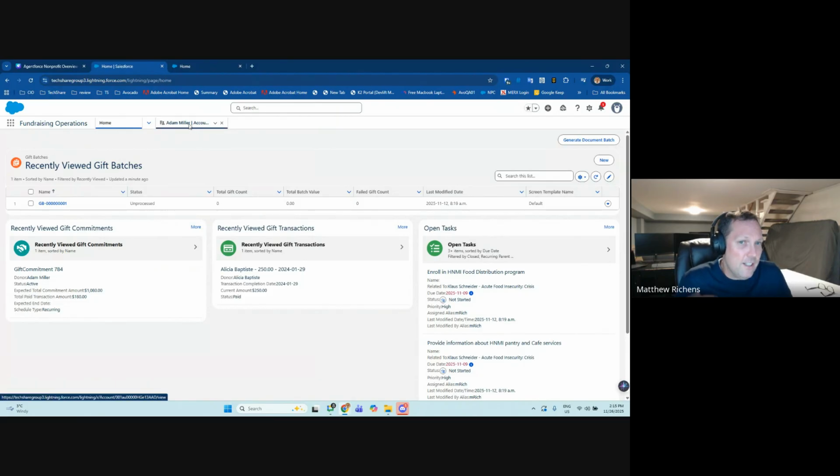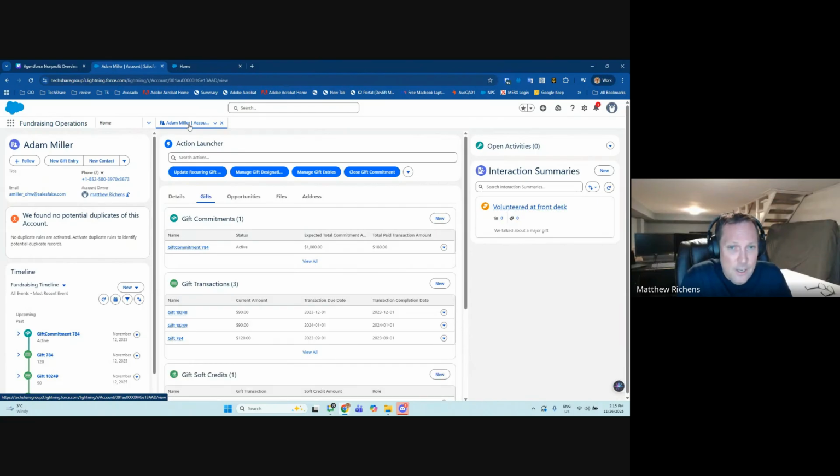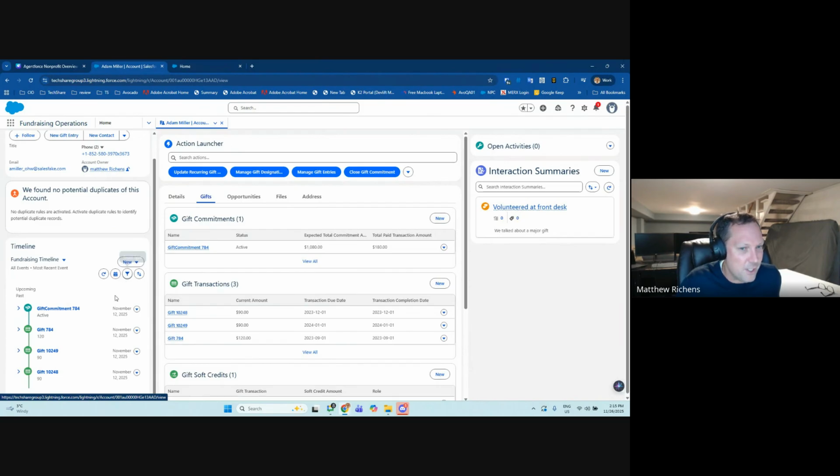But when you're looking at a constituent, they've given you some great little features like the ability to see a fundraising timeline. So for those that are aware of the functionality that you used to have, or you currently have, in the activity viewer, and you see a nice little timeline of everything that happens, what they've done is they basically just filtered this by all the fundraising components. So they basically packaged it nicely and kind of tied it together for you.